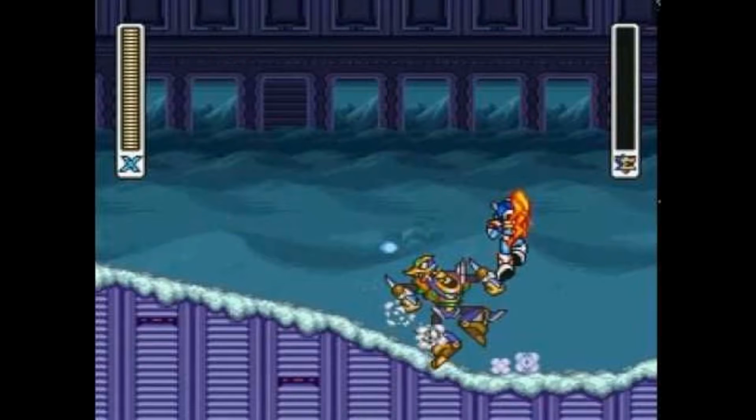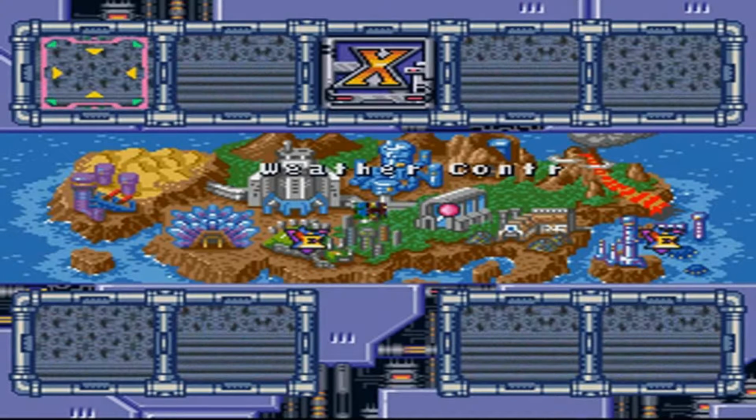But at the end of all of this, Sigma reveals himself to be behind the entire plot. The entire thing where Sigma has come back. If you did not collect Zero's body parts throughout the stage, you must face Zero in combat. This can be a huge pain, but it's avoidable.